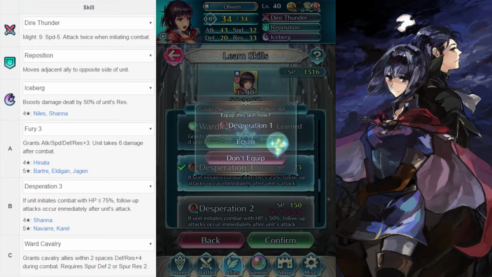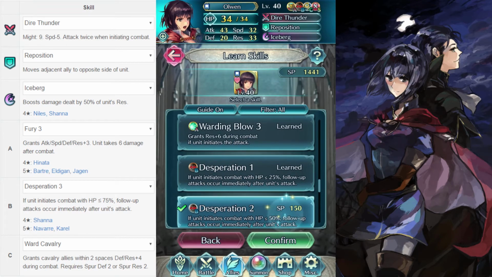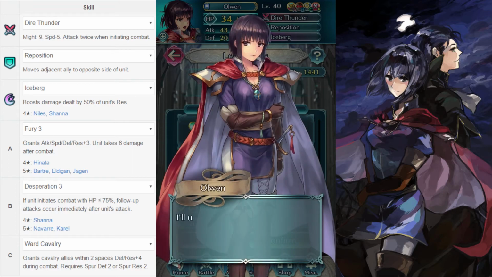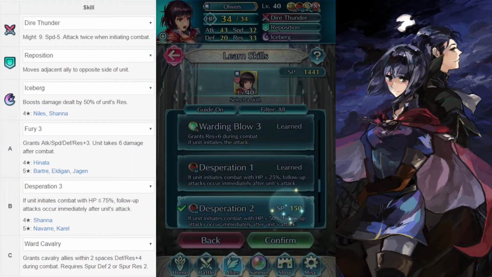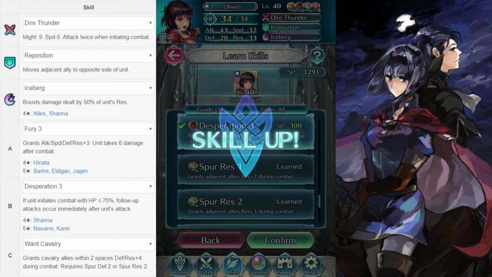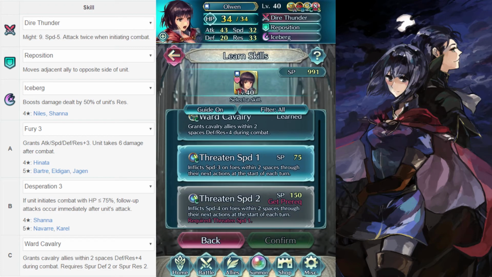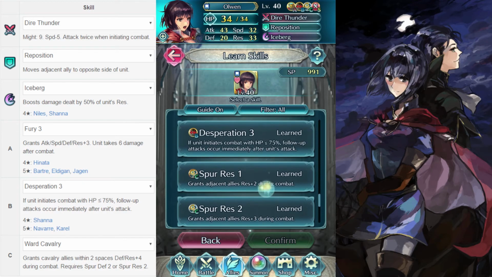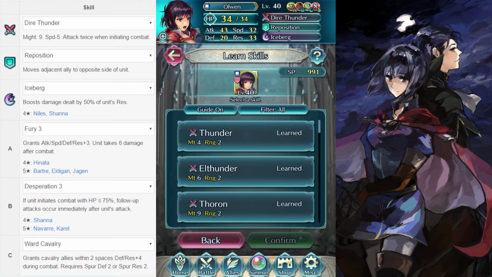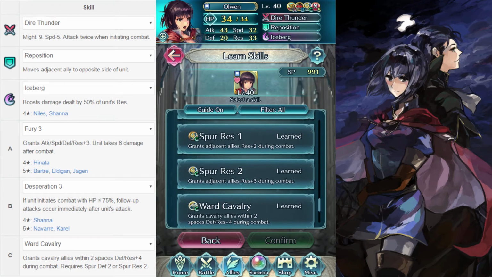Okay, now Desperation. Desperation's of course great because the ability to quad attack without being interrupted is a huge difference maker. And because her HP is so low, she only needs to make 2 attacks, which is 12 damage, to reach that 75% threshold. Wow. And I'm going to save my SP in case I get Blarblade in the future. Though, I guess? No, I can use Spur Res.